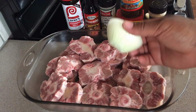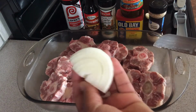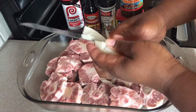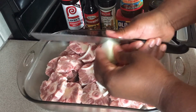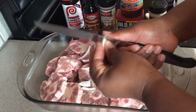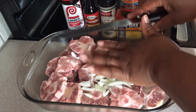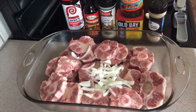Yes, I'm going to give you all the secret to an amazing Jamaican style oxtail, guys. So let's get into this video. So here I have some oxtail I already washed and cleaned up with vinegar and lime water. Now I'm going to add my natural seasoning and show you guys from there what I do.